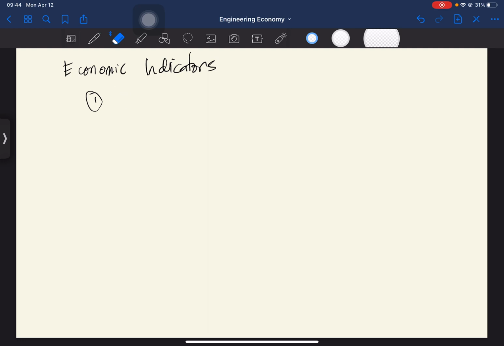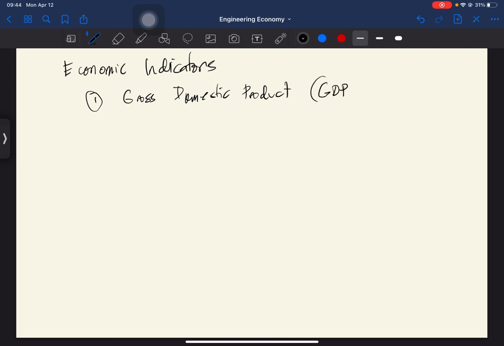We have first the gross domestic product. I think alam nyo na to from your high school economics, or GDP. Okay? The more products na nape-produce within the country, the more labor force that is available in a country or a nation, then the gross domestic product increases. And increase in GDP indicates a healthy and a good performing economy. Okay, ibig sabihin, may mga pera ang mga tao, they have the power to spend, okay, and they have the power to produce, the businesses are doing great, okay, etc. Okay, so of course, gross domestic product increasing symbolizes a very good performance of the economy.